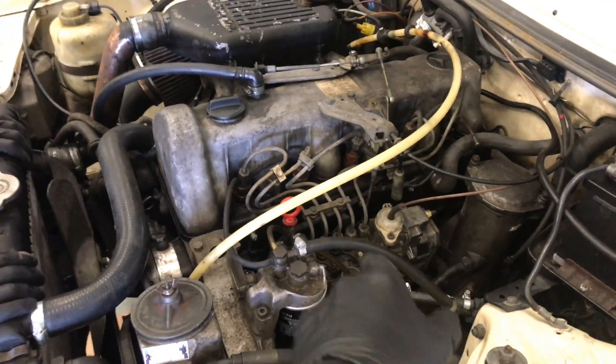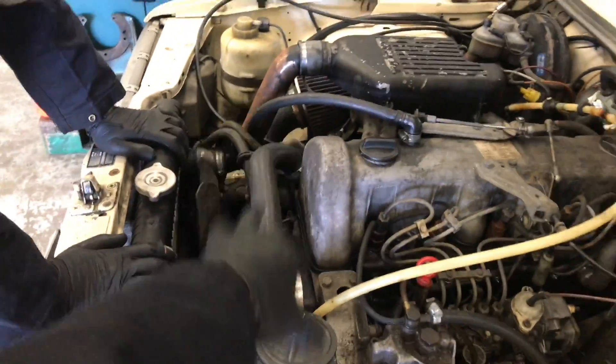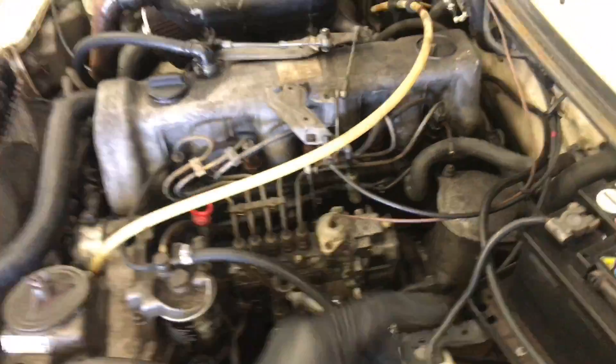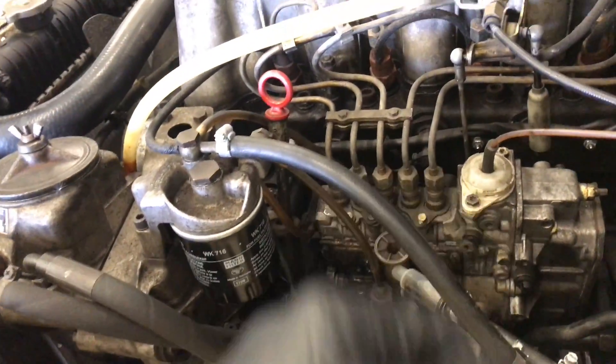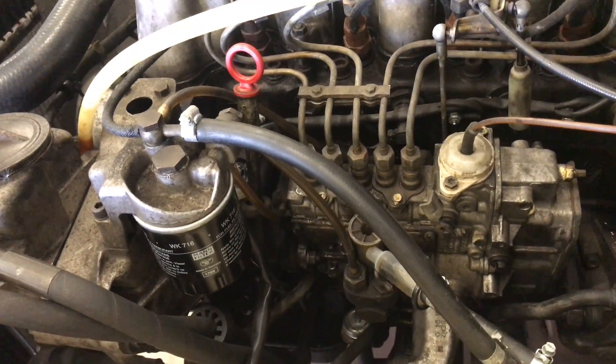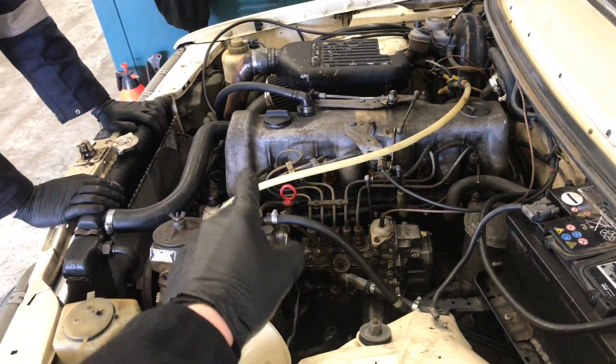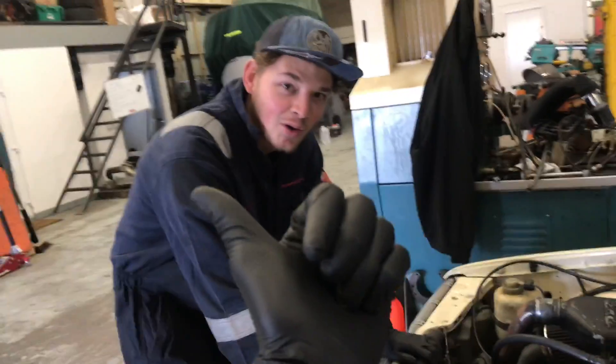Now for taking the pumps off these 617 engines, you don't have to take anything off the front at all — it's not like an OM606, and it doesn't have a timing offset internally. You're literally going to unbolt the three bolts at the back — there's one right at the bottom underneath — injector lines off, and slide the pump out. Just make sure you're at 22 degrees before top dead center before you do that, and we'll go get the modified pump. Tristan here is going to remove the old pump and put the new one on, and then we're going to see big power gains.